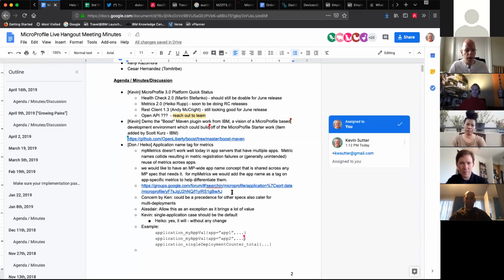Right. Yeah, I think what this would kind of boil down to is you would see, by default, an application provider or app server provider that could support multiple apps would add that tag, and it could be overridden by a particular MP config property if people wanted to set it. Or even on a single server deployment, if you wanted to set it purposely, you could do it. So that's where it would actually show up in our spec and in our externals, right? So people could be aware of its existence, which I don't want to hide. But as far as where the tag goes, it's just alongside all the other tags that exist.